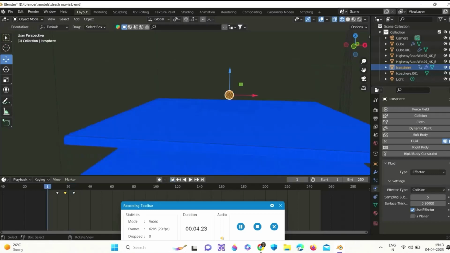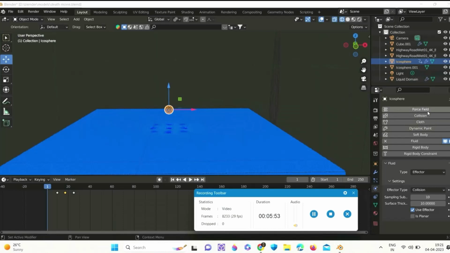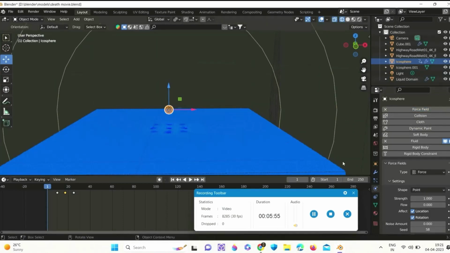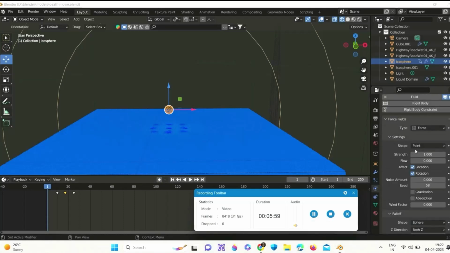But still the rise of the splash is not very high. So we need to add the force field to the effector to aid that splash. Change the shape of the force field to surface.